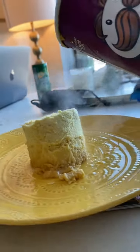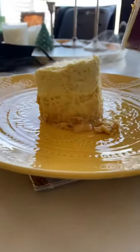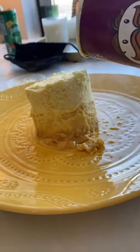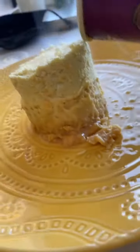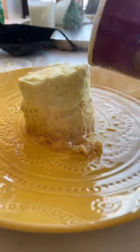Oh, no way. Look at your boy. Your boy just made an omelet in a damn Pringles can. Look at that. Look at this. What's this? What's this? There's Pringles in my eggs. What's this? What's this? 3, 2.